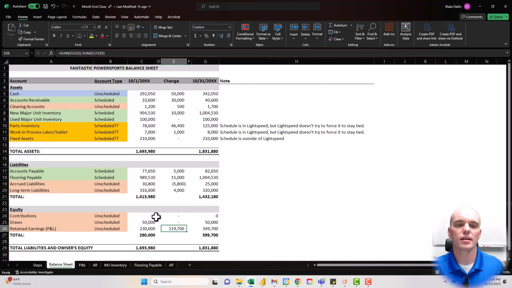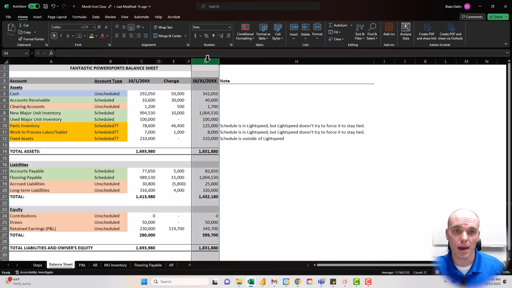So it's a little bit counterintuitive, maybe, that in order to solidify and know that my net income is correct, the way to do it is actually make sure that my ending balance sheet is correct.